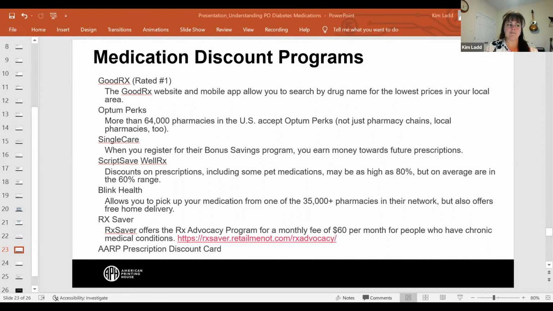Also, a lot of people that have Medicare drug plans tend to get into the donut hole near the end of the year, where you're responsible for like 85% of the cost of the medication. So you could use GoodRx to find a lower price, and then not even worry about billing Medicare, and wait till January 1st to use your Medicare again when your program starts over again. So I just have that information in there for you to look at if you need a way to save some money on the cost of medications.